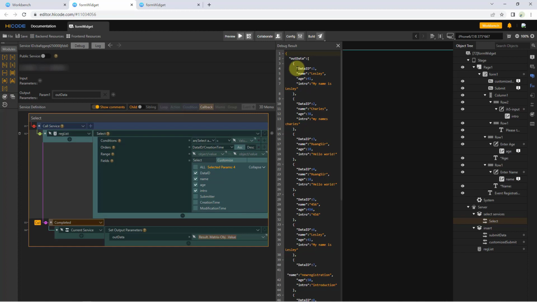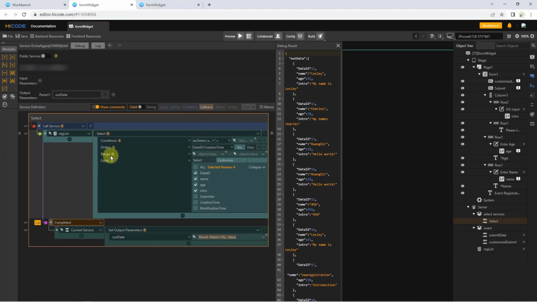A thing worth noticing here is why I am keeping this data ID even if I don't need to display it. This is because data ID is the primary key for lookup. When later you need to update this data, data ID will help you locate a record, so it is necessary to output data ID to the frontend.